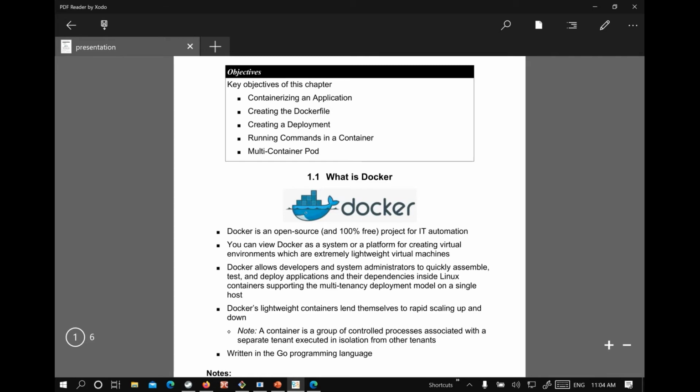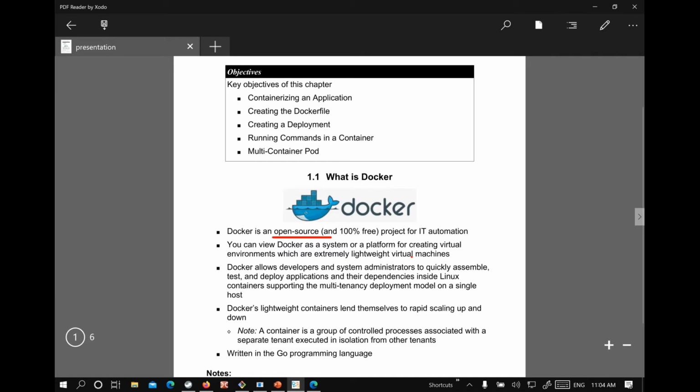In that case, I'll give you an overview of Docker first: what exactly Docker is, what is containerization, why we should create containers, and then we will see how to deploy our Docker images to our Kubernetes cluster. Docker is an open source technology, and it allows us to create images. Just like we usually have virtual machines that have images, likewise we get to create Docker-based images.